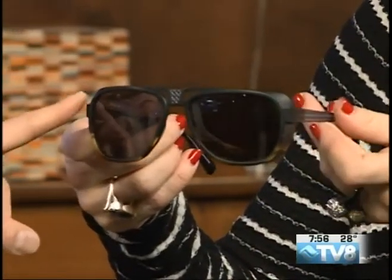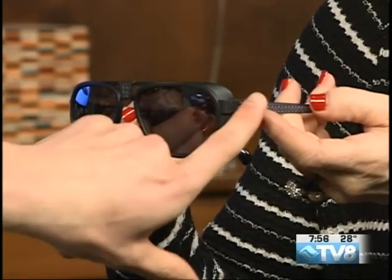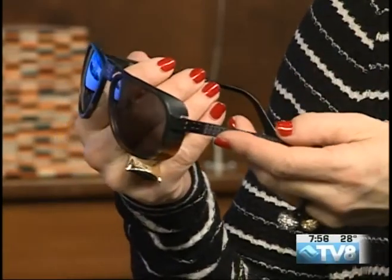And then we can take it one step further. This is a company out of Japan — tell us about Zero G. Yes, this is a titanium frame. They have a barrel hinge so it's never going to loosen up on you. It's extremely lightweight and the temple arms are so thin it's wonderful for going under a helmet. These are so thin and light — I feel like I'm just carrying a little tiny baby bird. But they're not delicate — they're very durable. And the tortoiseshell on the bottom half is really cool and stylish.